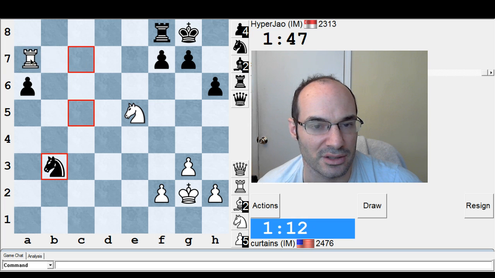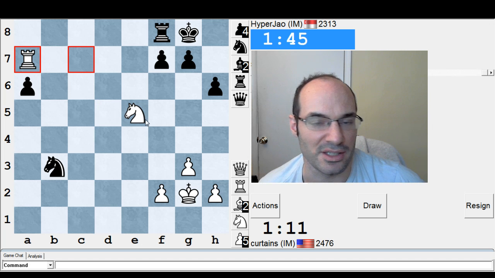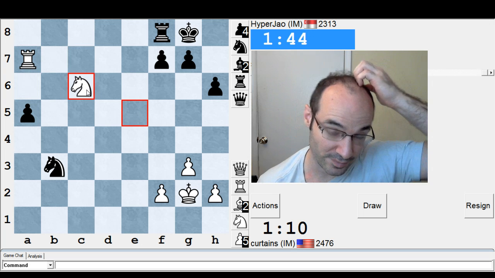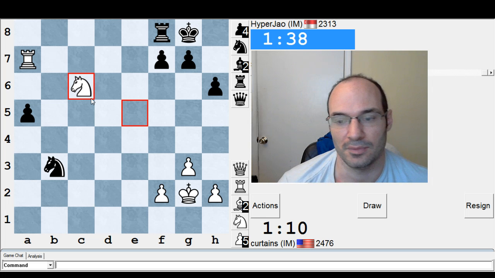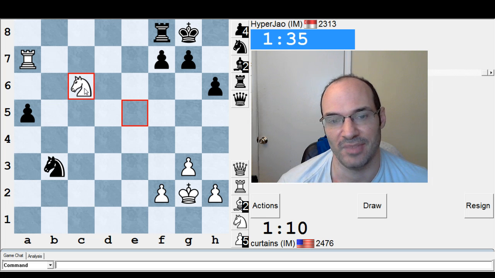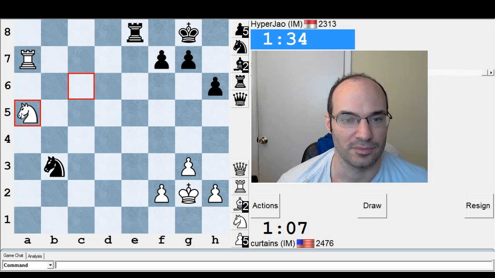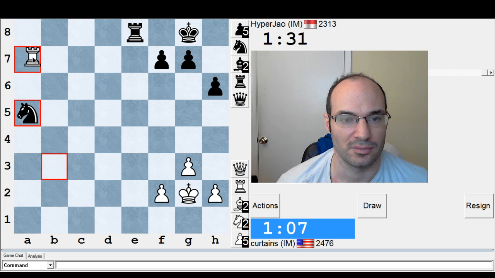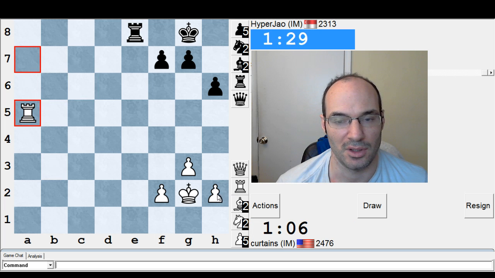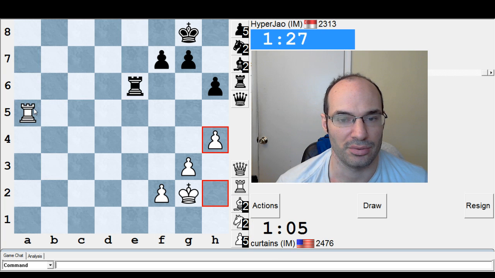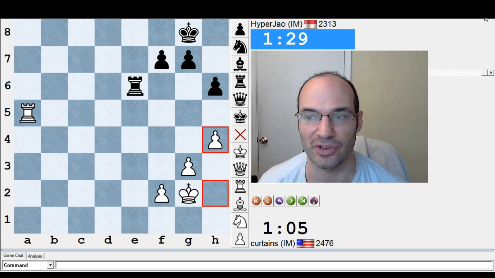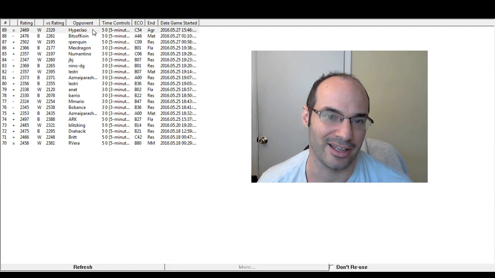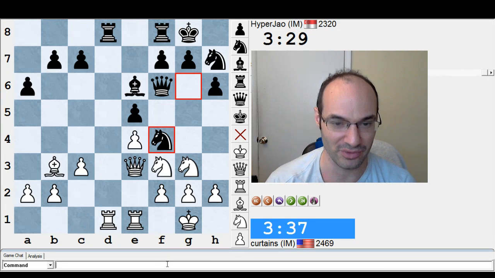Alright. I can also just play this. If a5, knight c6. Unless I'm missing something here, this should be a pretty easy draw. Rook d5, bad move. Draw, I accept. Down on time. A little lucky this game, a little lucky that I sort of just blundered that move, but fortunately it wasn't losing.